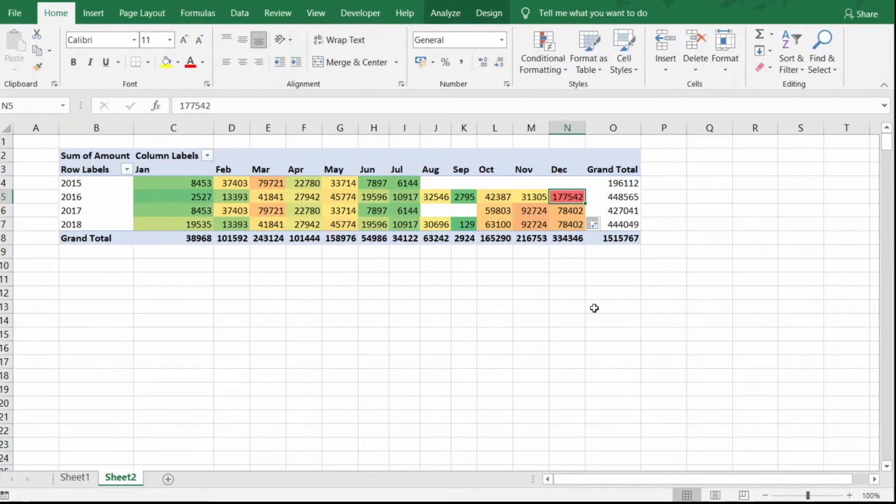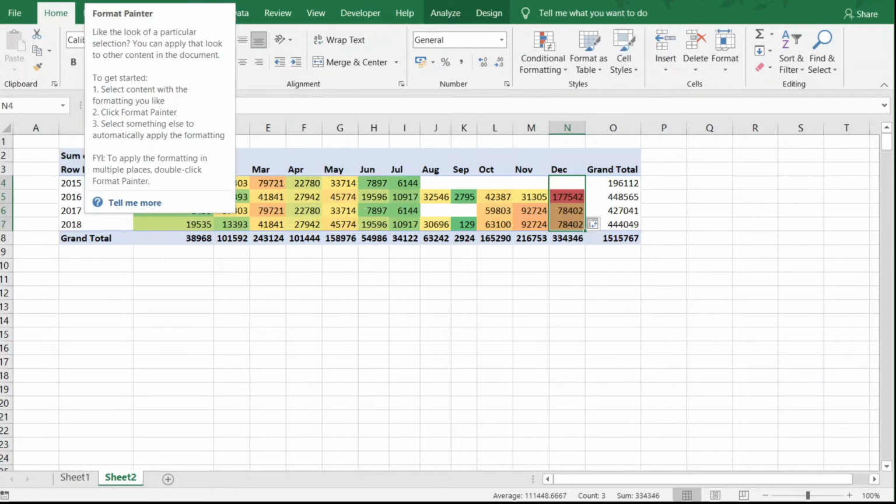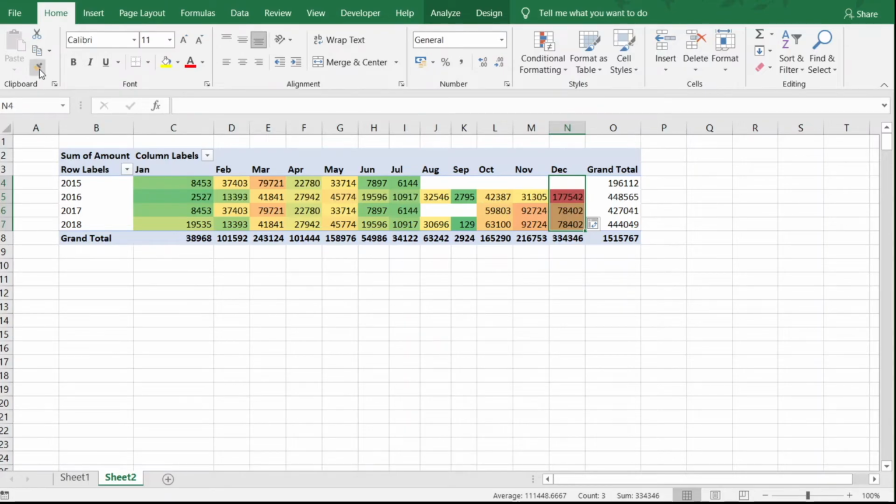There is an alternative to that, and what is that? We can just select whatever formatting we have for December and use the format painter. I have just kept it here; you can get this here also. You can click on this and then paste it here.